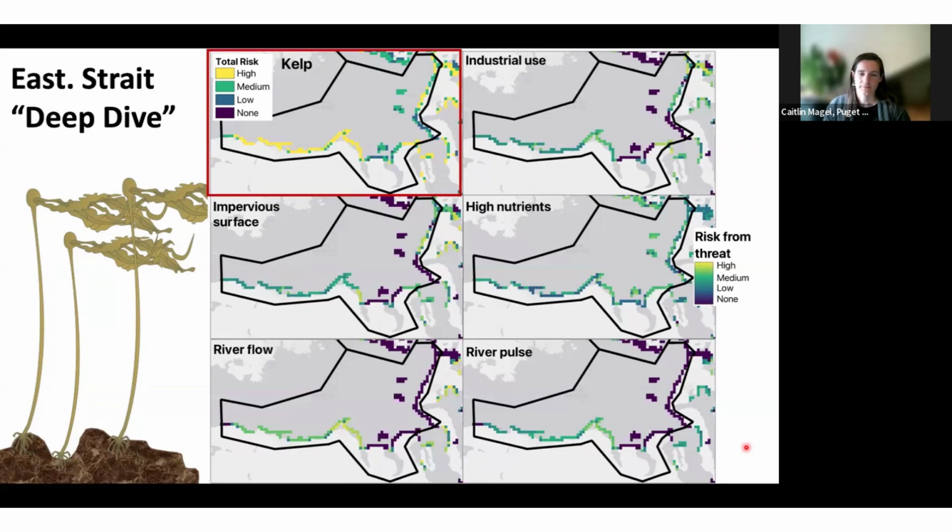Yeah, Laura. Hi, Caitlin, I'll bite. Thanks for this talk and thanks for building this tool. And please feel free to tell me I asked a question that the tool wasn't built for as I was playing around in it. But I looked at an area with high risk in the total score. So I zoomed in on the Dungeness bit, and then was toggling on and off the threats, trying to see what was really driving that yellow that you see in the total score.